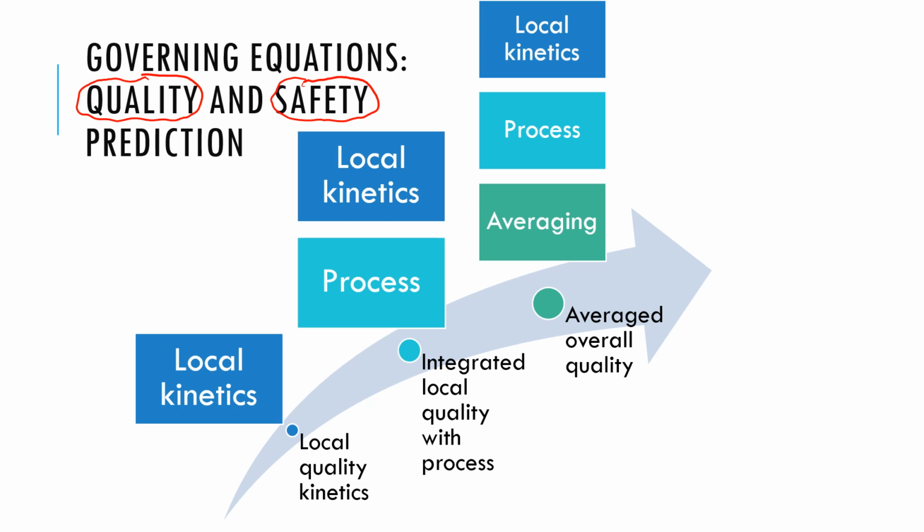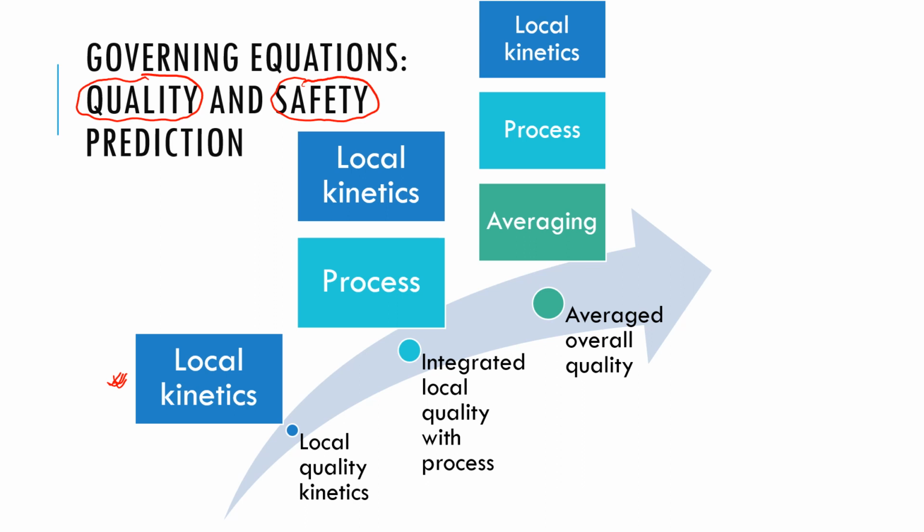Let's see one of those frameworks with predicting color as an example. As part of the framework, there are three things. The first one we need is local kinetics. That basically means, in this case, what is the rate of color formation, and what kind of temperature dependency that rate kinetics has. So rate kinetics and temperature dependency would give me this local kinetics, or how color is forming locally.